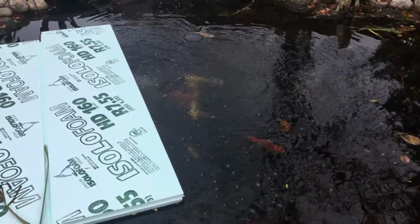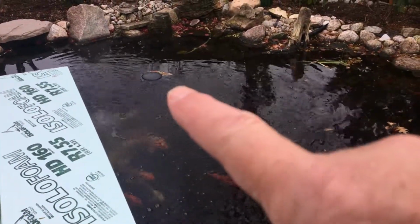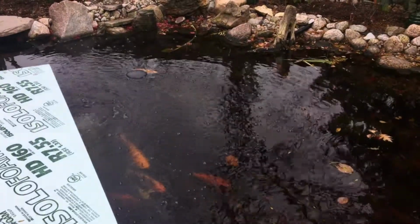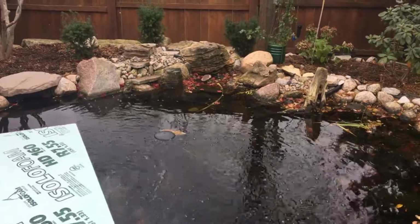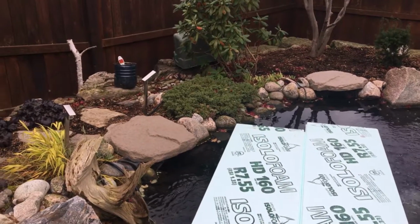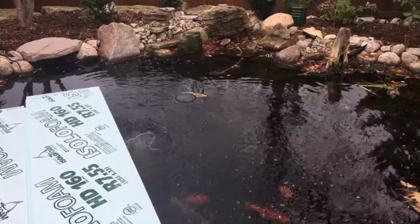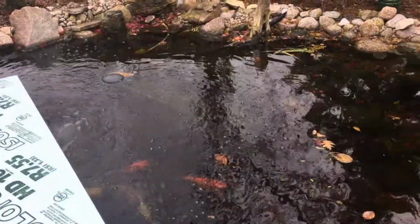And as the bubblers are in action, you see the bubblers working here. You see a de-icer unit in here that has a little light on top. It's currently off because it's not having to work. The water temperature has not dropped, but everything's been installed into the pond. The pumps have been removed, the filtration has been removed, cleaned out, and then put into the garage for the winter. And now we're just really supplying good, strong aeration that's circulating the water.